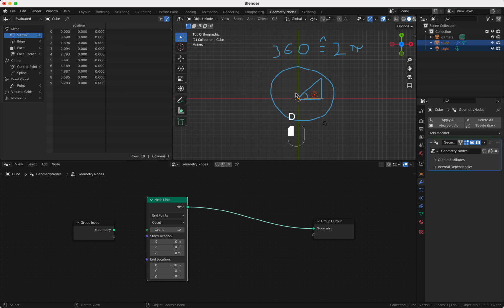So if we have this circle here and we want to paint this, the x value is cosine of the angle, and the y value is sine of the angle.